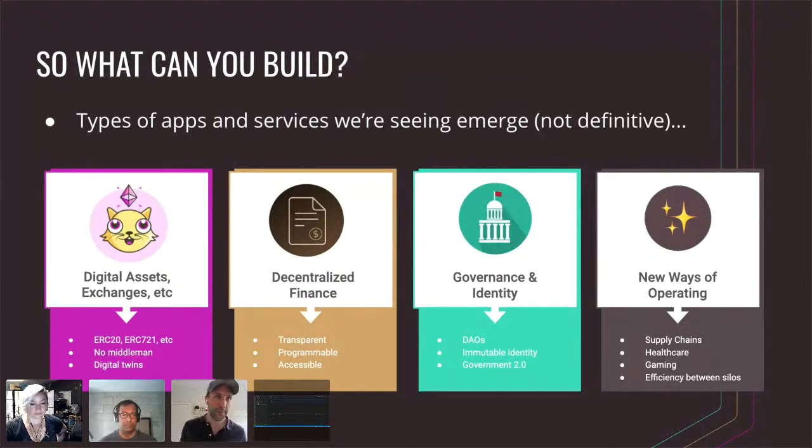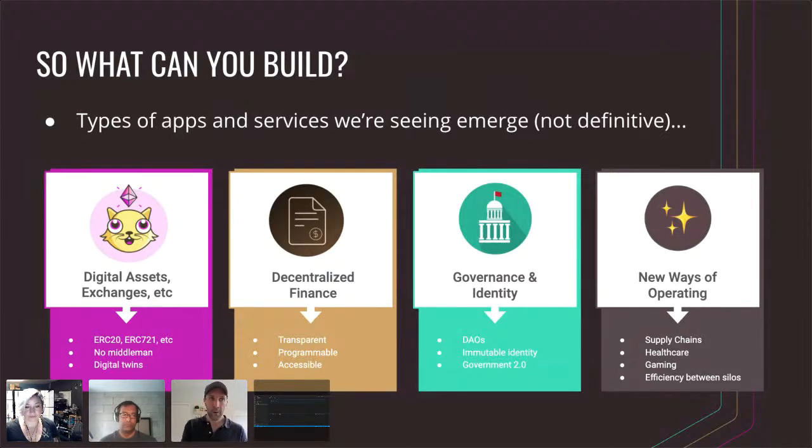Just to pick out a few of them, and I say this isn't meant to be a definitive list. First one is digital assets. It's very easy to manifest a digital asset, a unique asset that can be traded and sent around, with all the characteristics we talked about: unstoppable, uncensorable, and so on. They can be inherently digital, or they could be what I've seen called a digital twin, where it maps to a physical, real-world asset, and the digital representation is mapped to that physical representation.